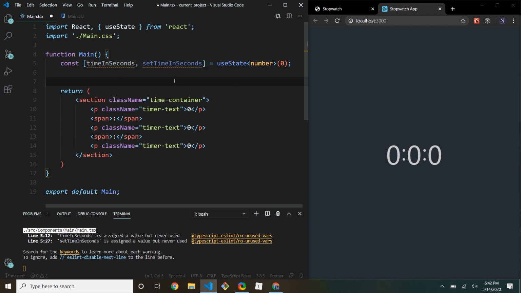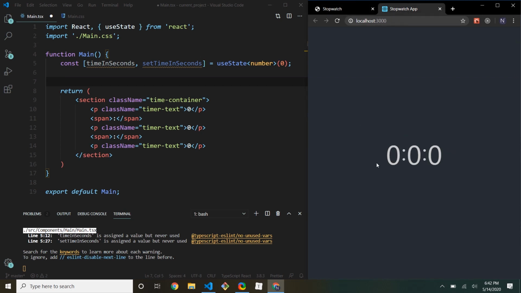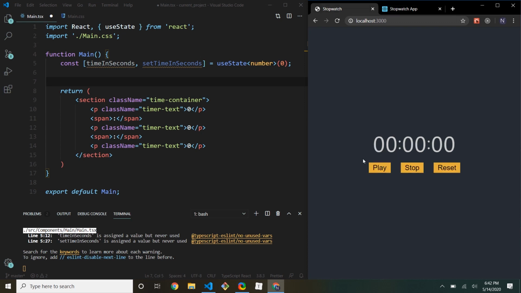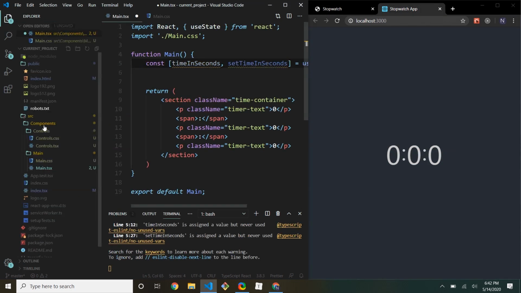Okay, so the next thing we want to do, before we implement the button functionality, is let's get these numbers displayed correctly based on the time that it's given. All right, so we're going to create a helper function.